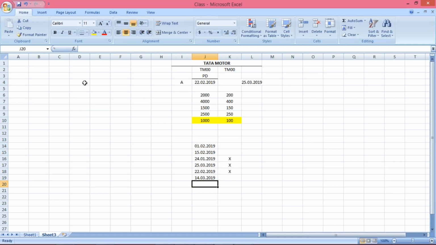But yes, in the same month, in the sense like if you're going to post any transactions in March month, instead of 14th, if you have given 24th, then nothing will happen, guys. That is going to be accepted by system. Why? Because system is going to check month wise. Instead of 14th of March, you have given 24th of March. So what will happen?